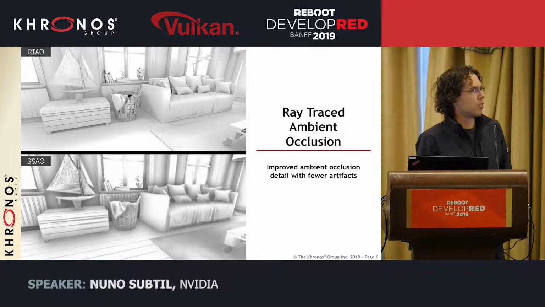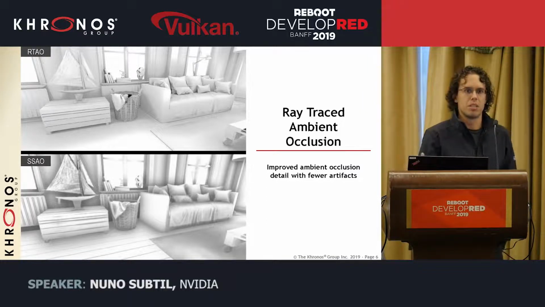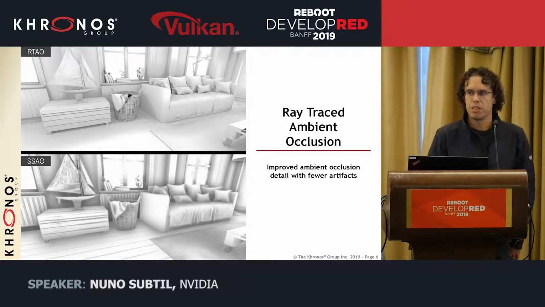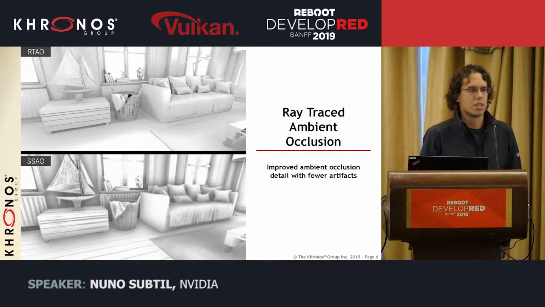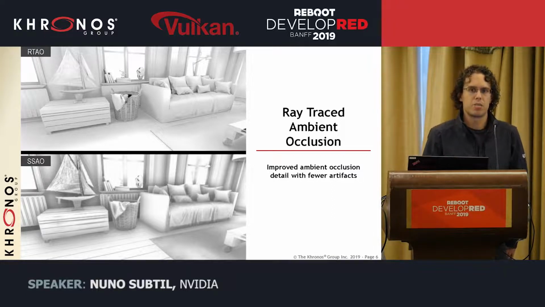With ray tracing, you can actually sample the geometry itself. So it doesn't matter how far away you are, you can still sample it just as accurately, right? And so this is evident, well, if you're using ray tracing instead of ray marching along the neighborhood, you just shoot rays that are bounded by a small distance from the origin around each point that you're sampling in, let's say, random directions, and you count the number of rays that hit something else. And if you do this with ray tracing, you're sampling the geometry directly, so you're not suffering from these aliasing artifacts or sampling rate issues that you run into with screen space algorithms.